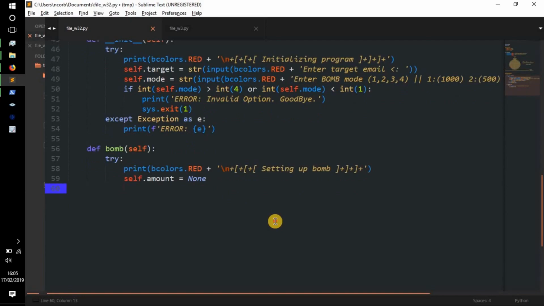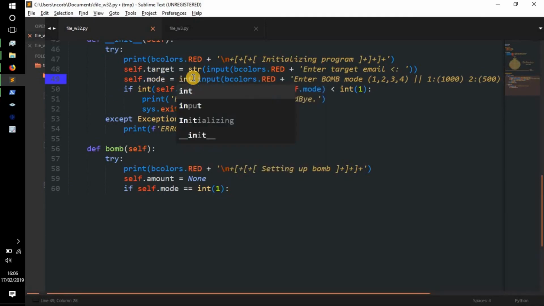So next we'll do if self.mode is equal to integer 1. And just a quick one, actually, I've just realised I made one little mistake and I can't be bothered to go over it again. But here we've got self.mode equals string. Just delete that and change that to integer, and that's the only mistake I've made. Self.mode, change that string here, change it to integer, int, so that when they choose 1, 2, 3, 4, it's an integer. And then we can go back down here and we can carry on.